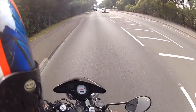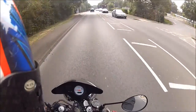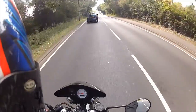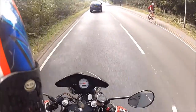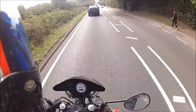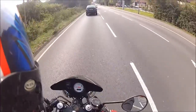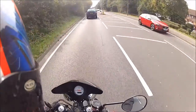They feel very, very flickable when you're on them. Relatively lightweight for a 600. Clutch action on it is nice and light. Gear change is nice and light. Brakes are good. This one's either been fitted with braided hoses or it's come with braided hoses from the factory. It's got a lot of bite.